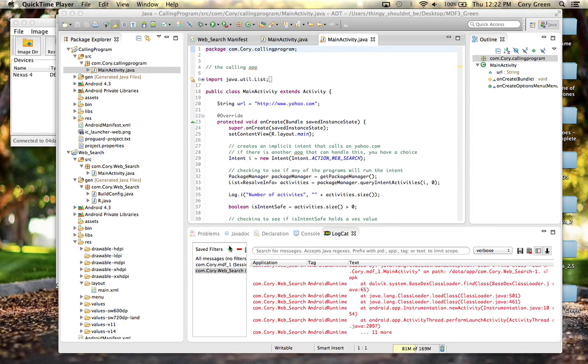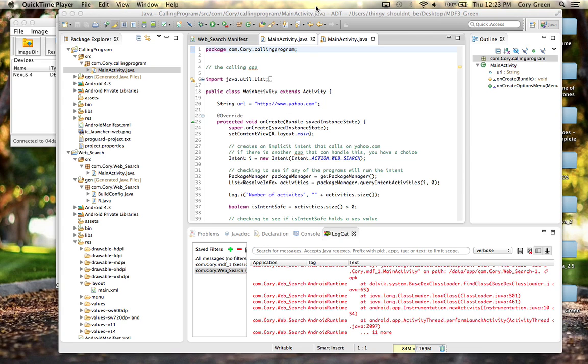This is our first week of MDF3, and I'm here to show you my program so far. This week we were supposed to do implicit intents and basically have our application be like one that's already pre-installed on Android, but a little different. So when another application calls upon that kind of service, it also has the option to select my program.